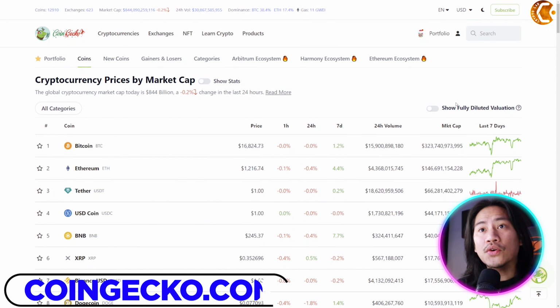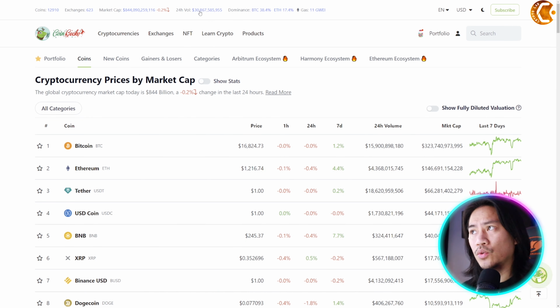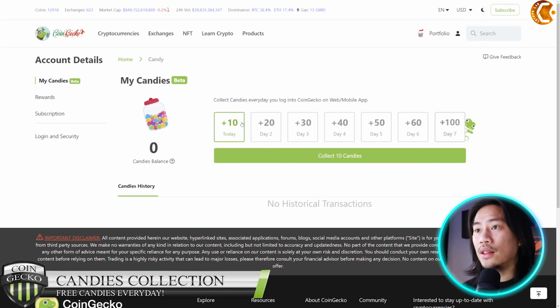All right, so this is CoinGecko, and then you just go ahead and log in, guys, with your account. Or if you don't have an account, you can simply register. It's very, very straightforward. Once you are logged in, you just have to click on this small candy jar. This is not the portfolio logo, because some people thought that it is, so it's different. Click on the candy right there.